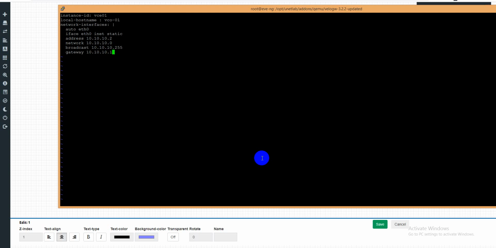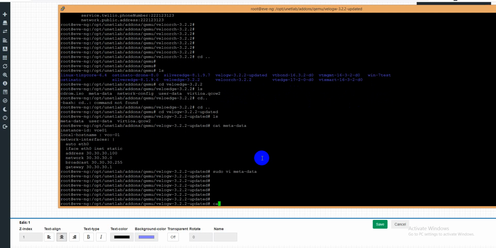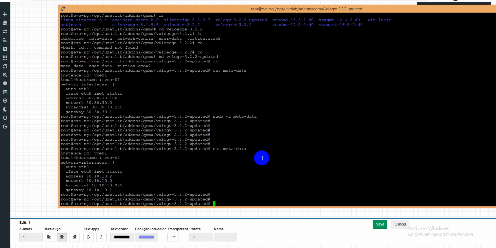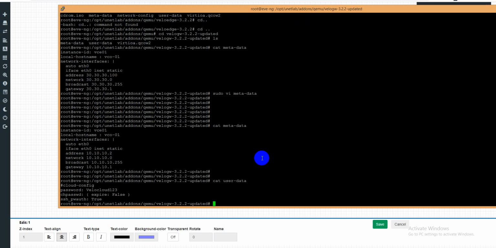And now we'll save this. We'll check it again. It took the inputs. And we'll go to the user data where we give the user ID and passwords.